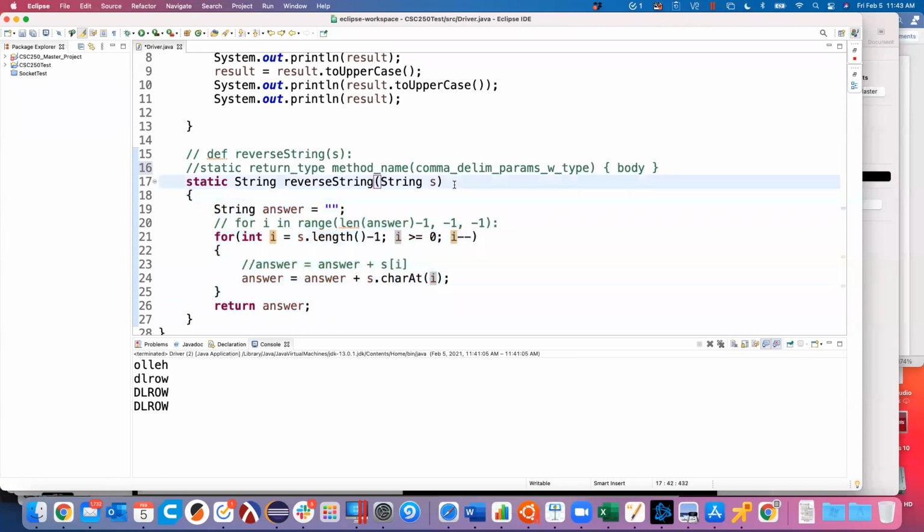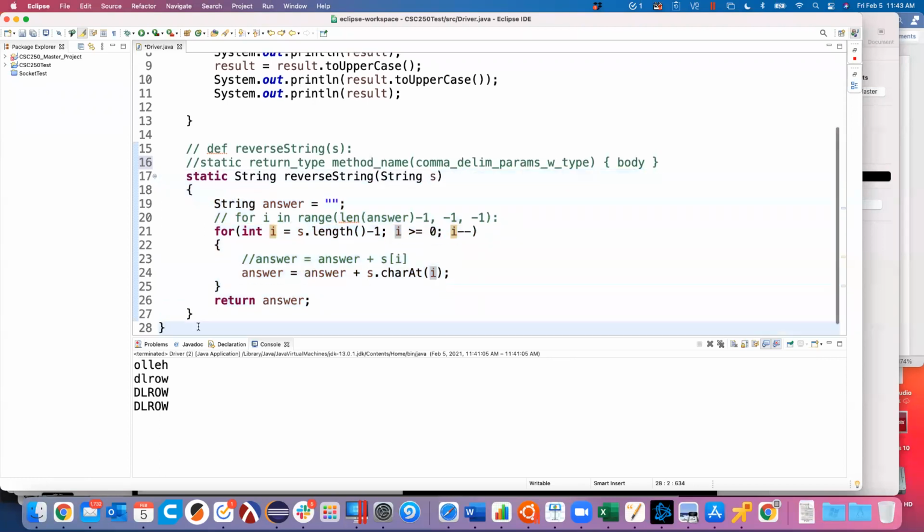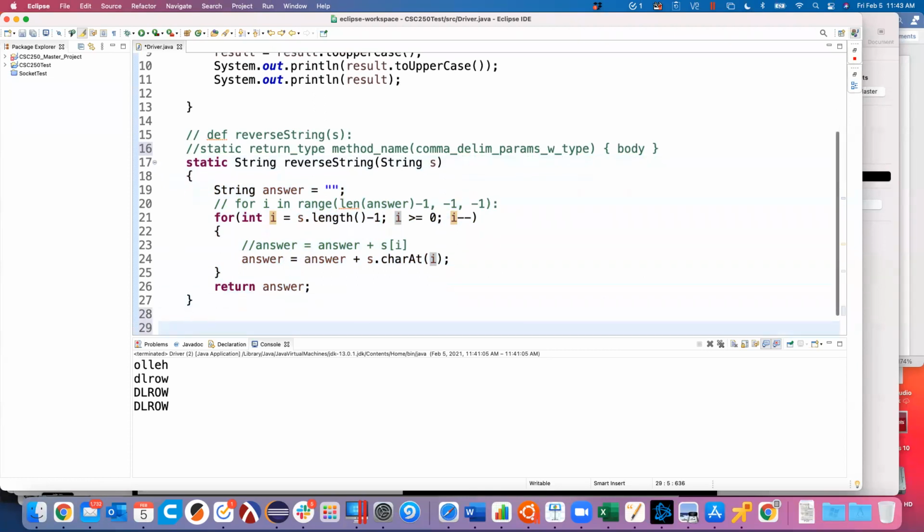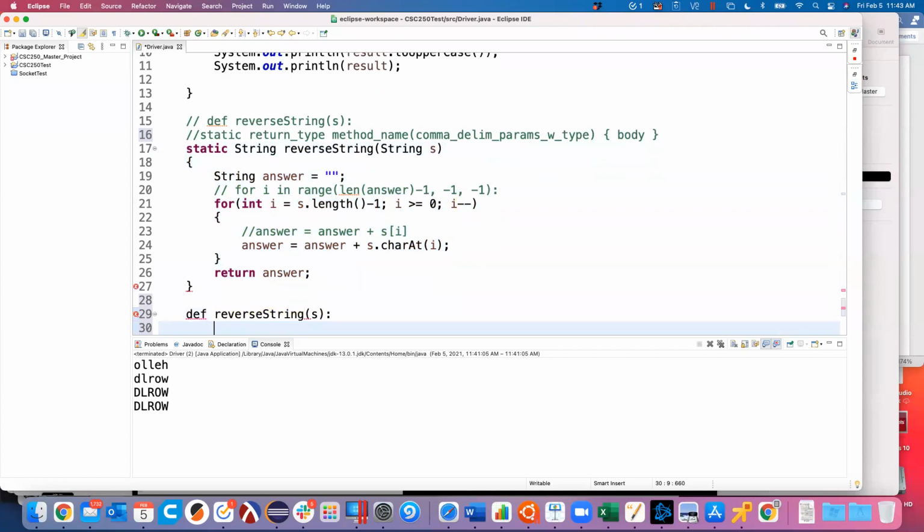All right, if we were writing this in Python, I'll just actually write the whole thing in Python on another line. So we would say define reverse string S, then we'd indent, we'd say answer is equal to the empty string.